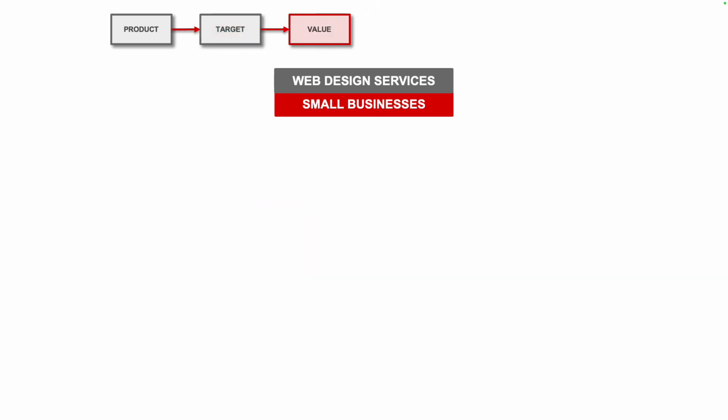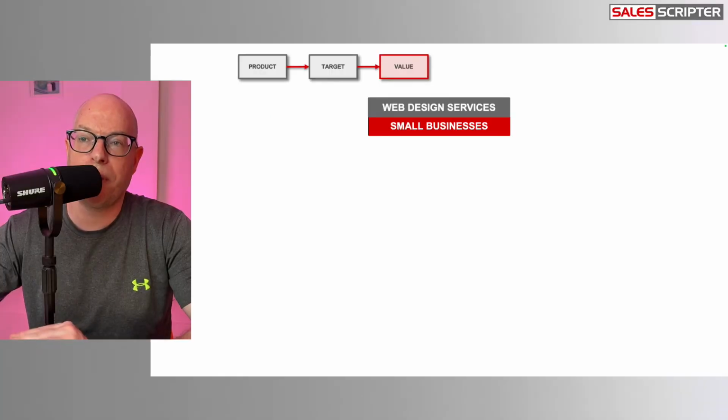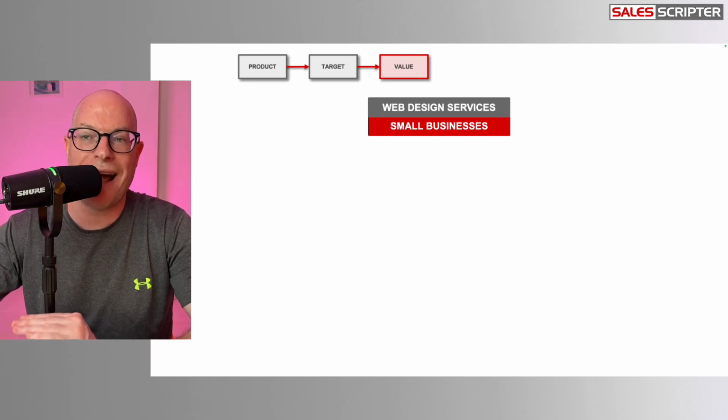And hopefully you can see here how important that target step is, because what we selected there determines what we come up with now in terms of our value proposition. And that's how this process helps you to create an optimized sales pitch, an optimized sales message, and create a value proposition that is powerful and positions you to get better at grabbing the prospect's attention.